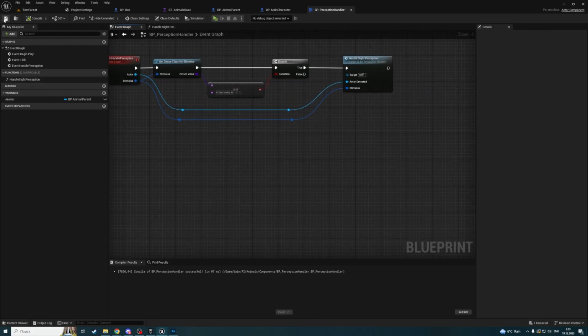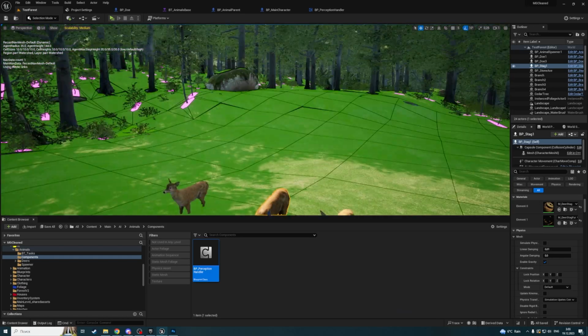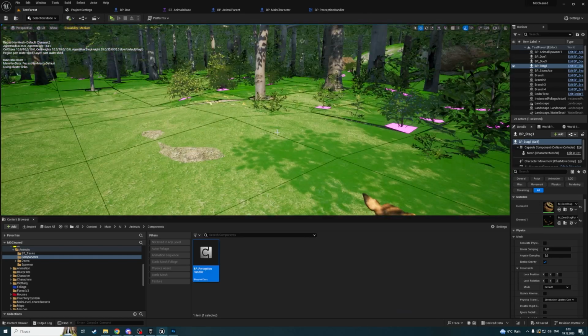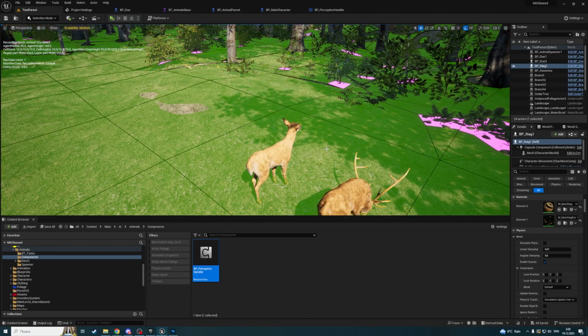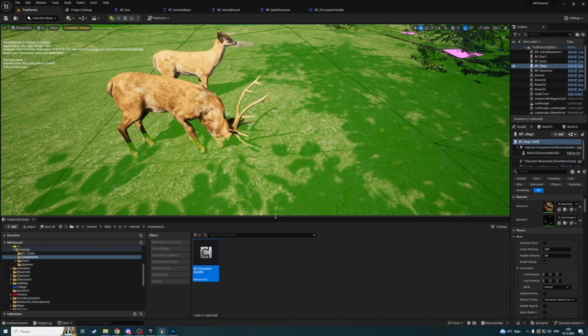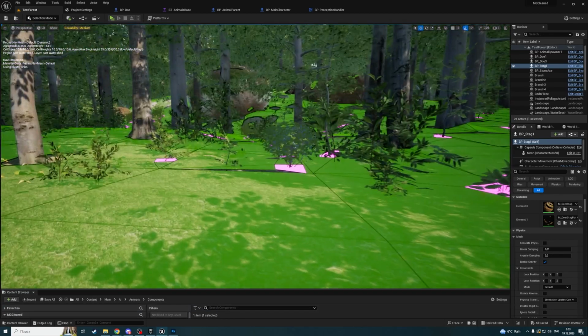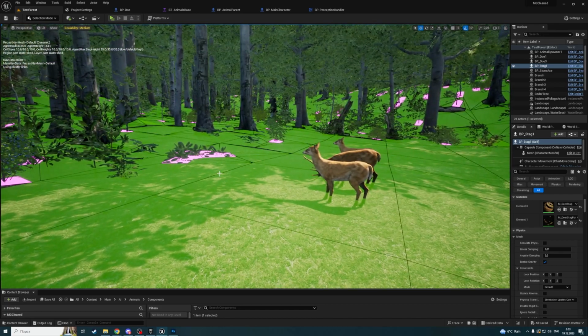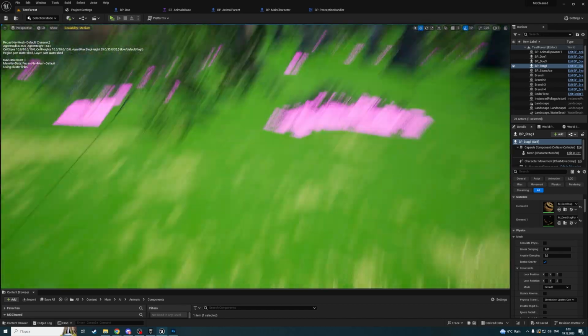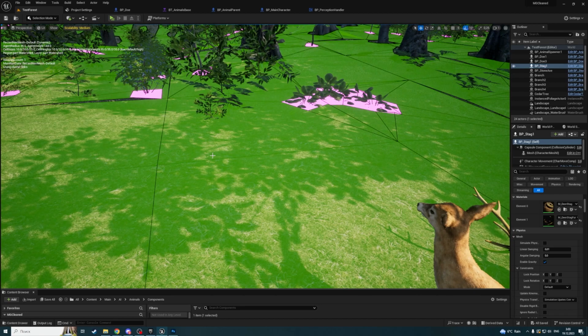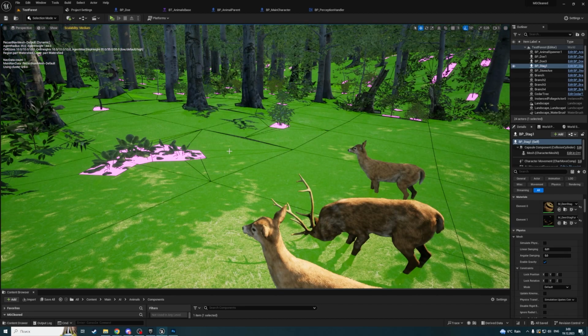We should know which actors we are scared of. So for example, if a deer sees a rabbit, it should not run away. It should only run away if it sees our character or any other character like an NPC character, or if it sees a wolf, and so on and so on.